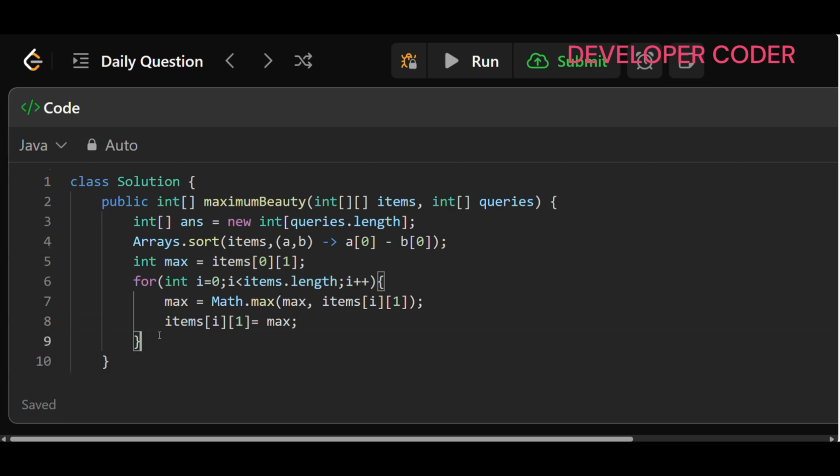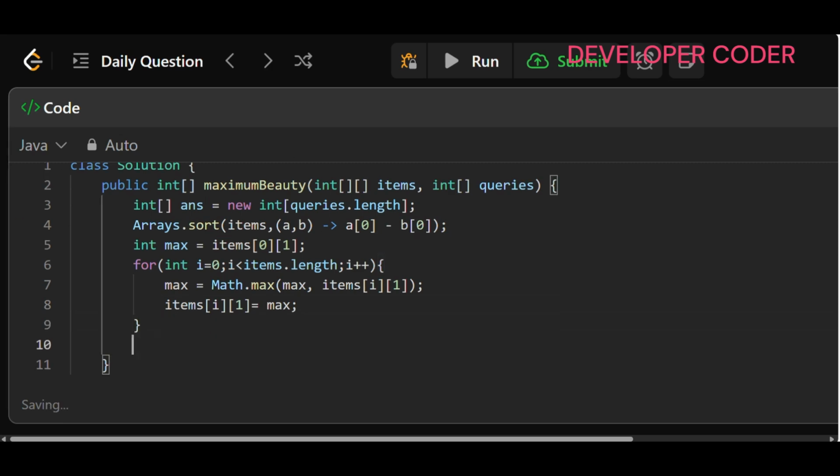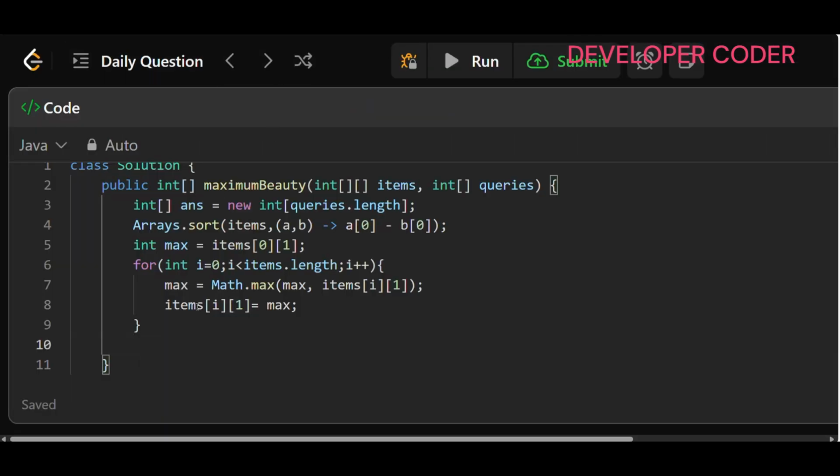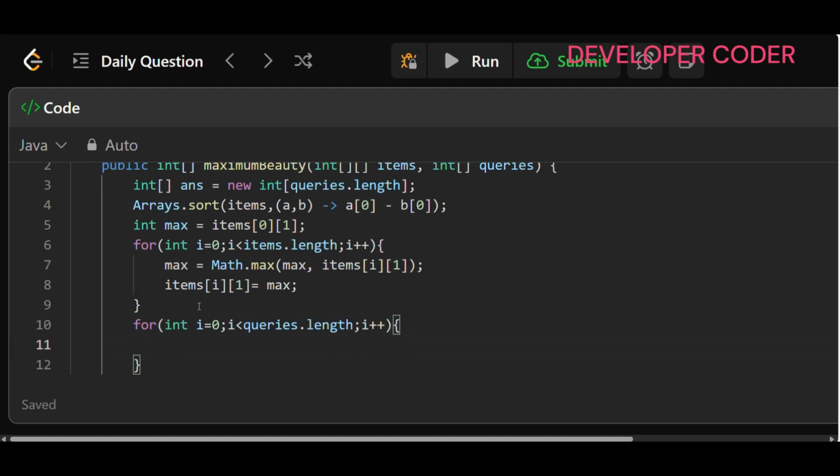That's it. Now what we need to do after that is iterate over all the queries that are given to us. We are going to run one loop for int i is equal to 0, i is less than queries.length, i plus plus, and inside this we have to update my answer of i.